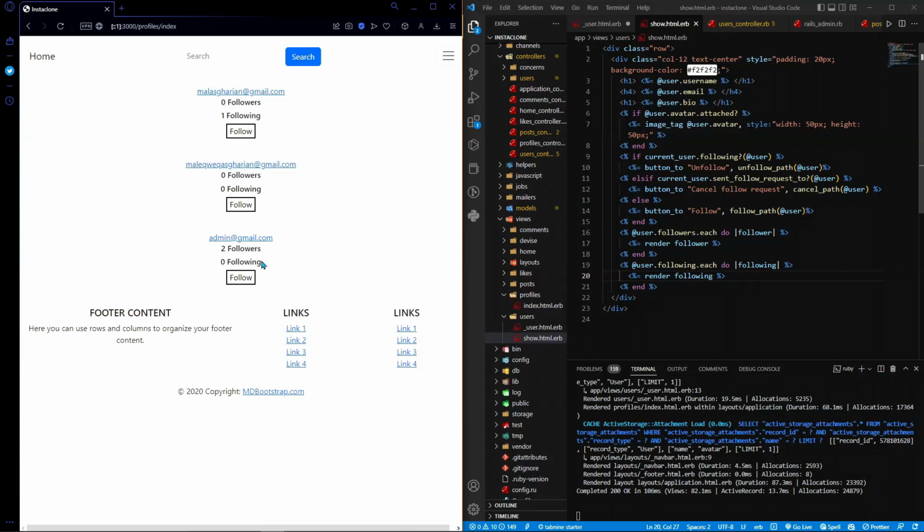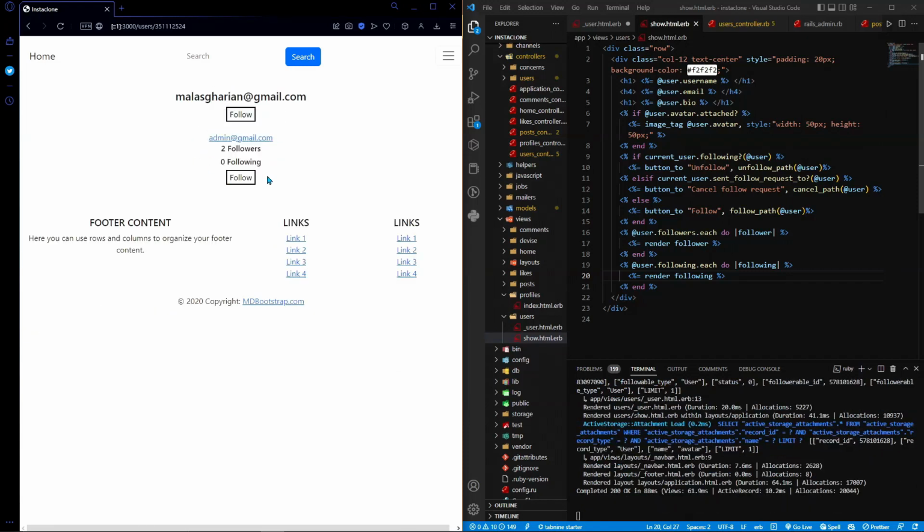In the last video, we added pagination. So you could just add pagination for all of these users, and then also the followings. And also you could make a button that makes this div show up when you click it, like Instagram. But we're not going to do that in this video because realistically, that's just styling. There's no Ruby involved, and I'm just focusing on Rails in this course or this tutorial.